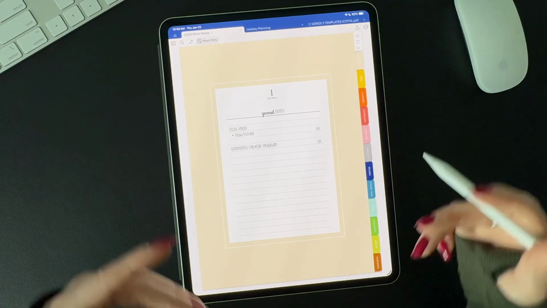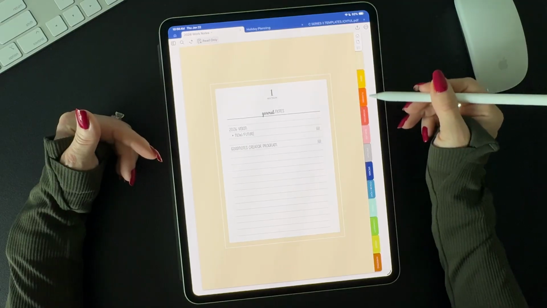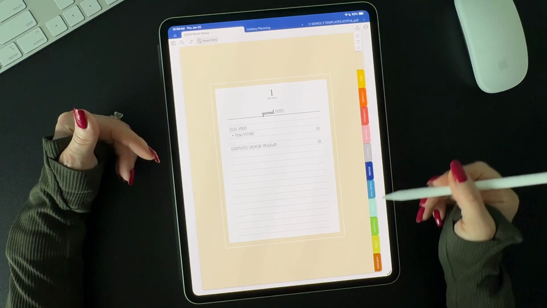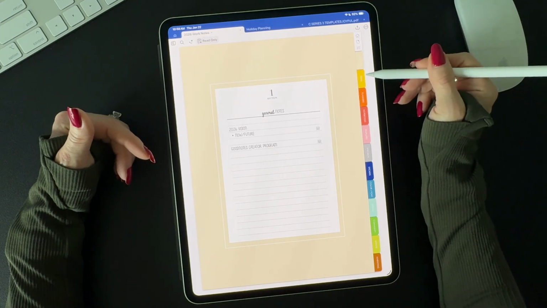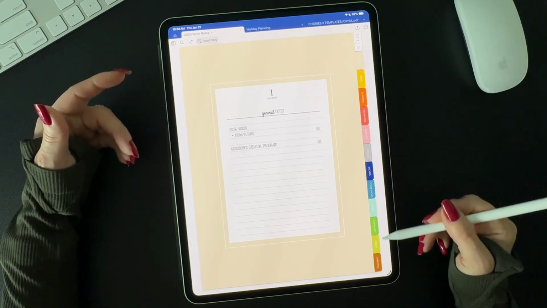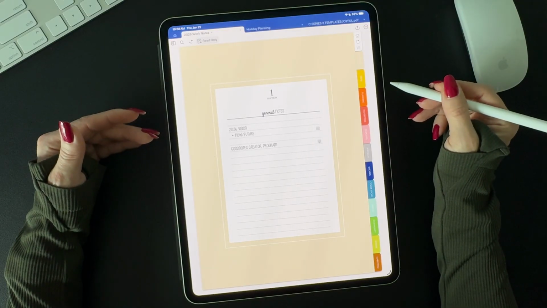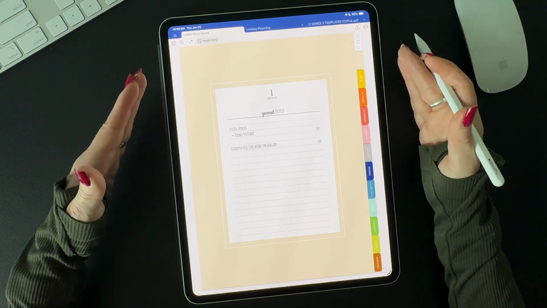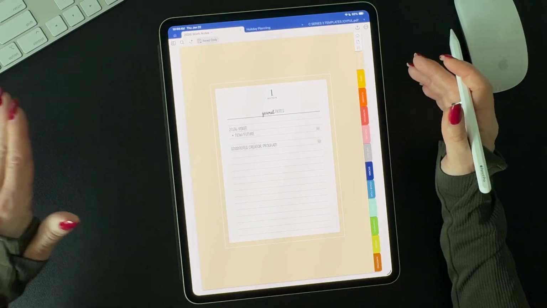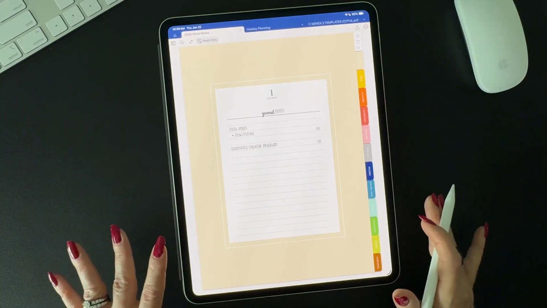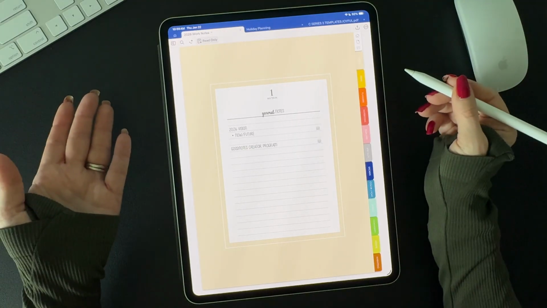So for me, this is my work notebook. Every section has something to do with work, my design. So I have ideas and notes and templates and notebooks and also videos, marketing, everything. That way, when I want to write something down, everything is here. I don't have a bunch of different tabs open on my page. I don't have to keep going elsewhere. Okay, so that would be a benefit of a multi-subject notebook.